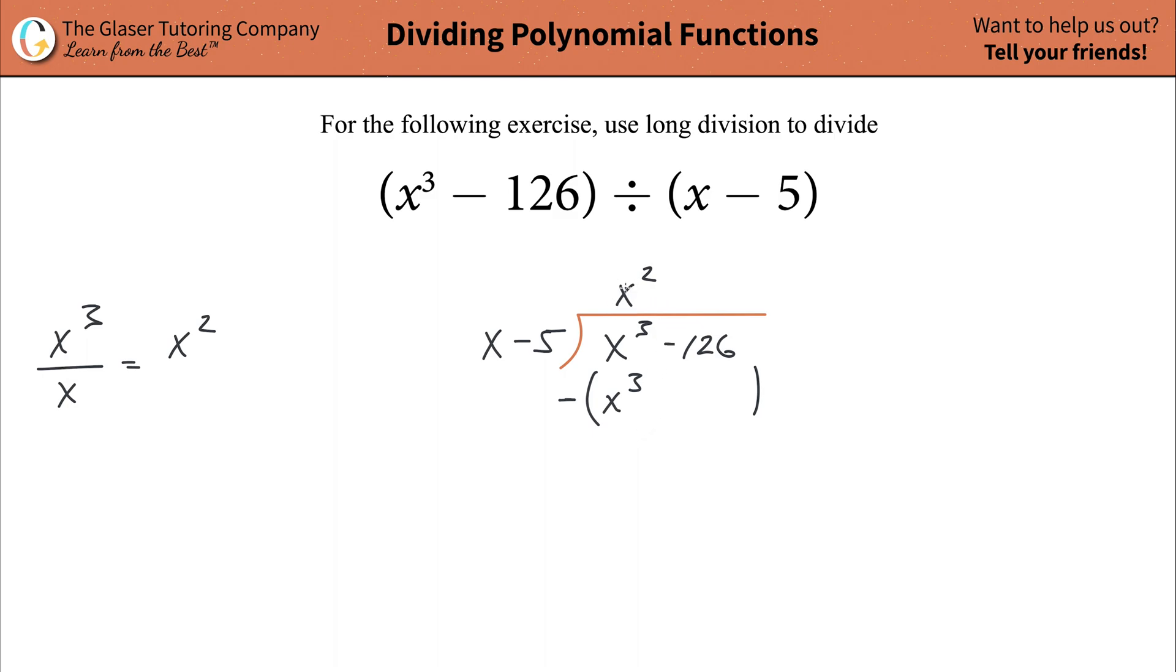And now you're going to take the x squared and multiply it by the minus five, basically, and that's going to be a minus now five x squared. Now before you do any math, take the negative symbol out here and distribute it now to each of the two terms inside of your parentheses. So the first term becomes negative and the second term will become positive, because of the double negative there. So that's positive, and that's going to be a negative.